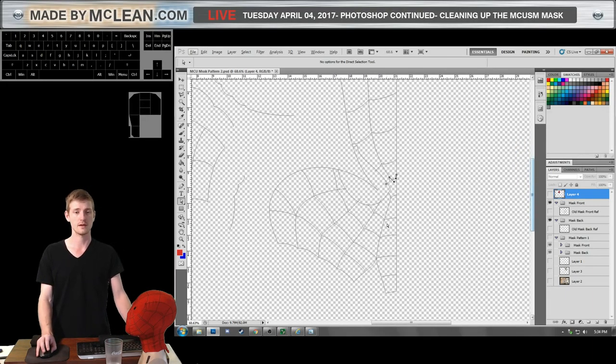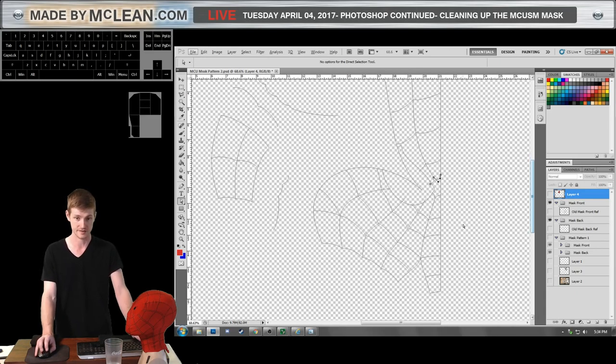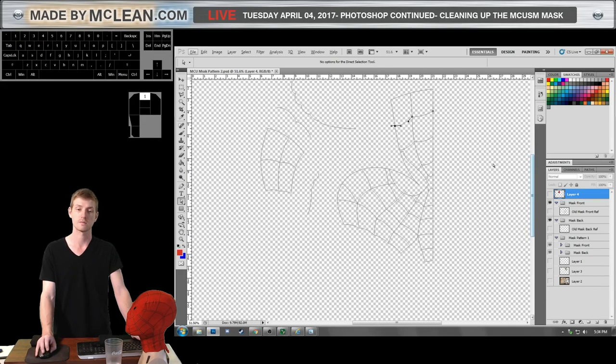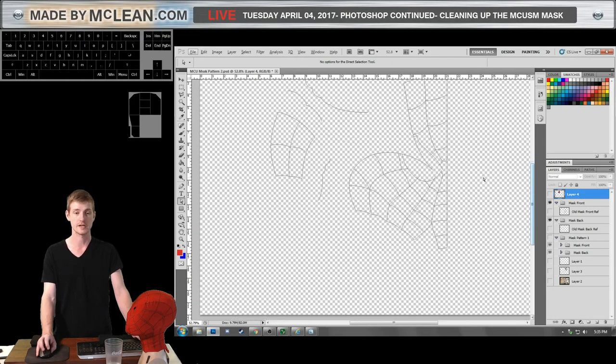So I don't call these the versions yet. These are just prototype stage masks and pattern things, because over the coming weeks there's going to be a lot of this. I'm going to be doing this on my mannequin for the whole suit, really just a whole custom suit. I'm not even going to use my old Amazing pattern as reference or the Raimi pattern as reference. I'm just going to start from scratch.